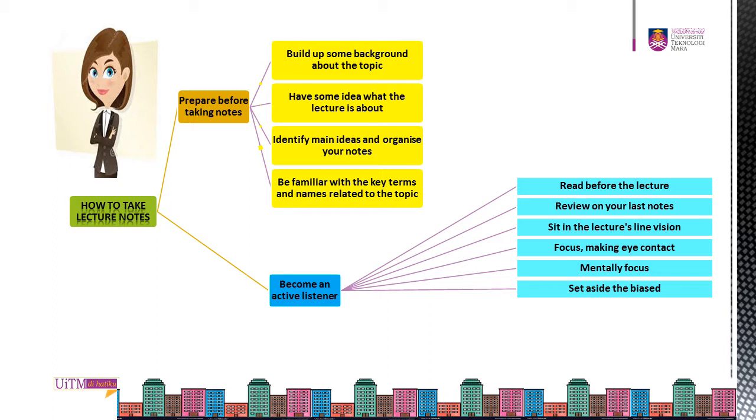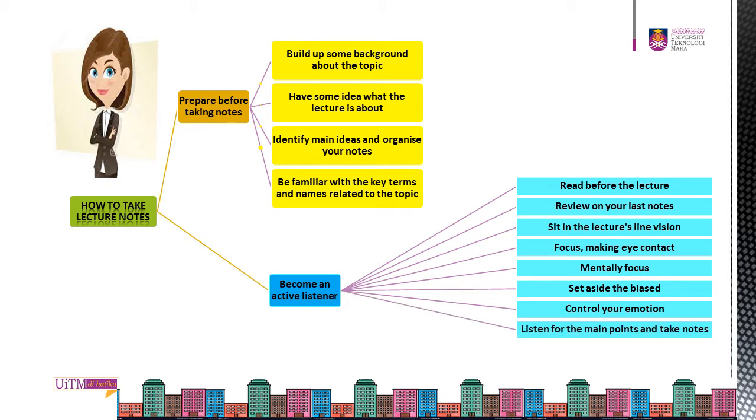If you feel that you want to go shopping or you want to buy something, please put it aside, because this bias will influence your learning sessions and also your note-taking process. So next one is control your emotion. If your emotion at that time is not stable, please control it. Put it aside, because it will affect your taking lecture notes process.